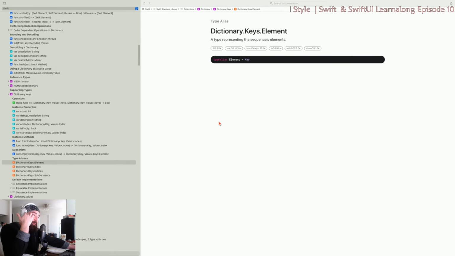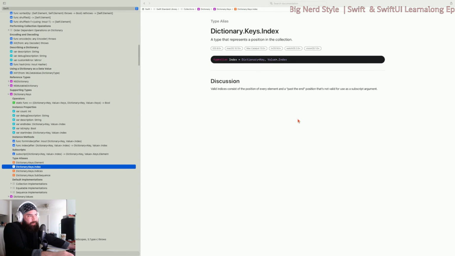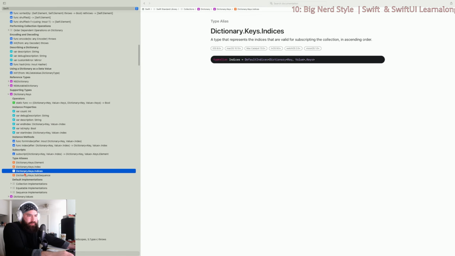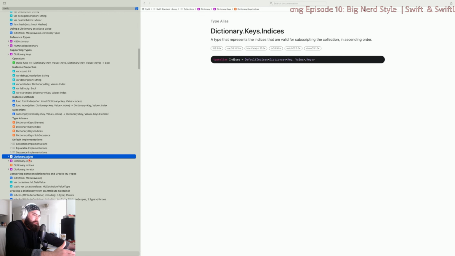I'm sure more experienced devs can tell you a lot, but I don't know. Discussion, a single line, brother. Key indices. Where's all the stuff that tells you, hey, this is how you can use it?